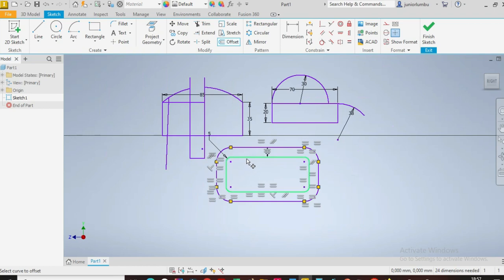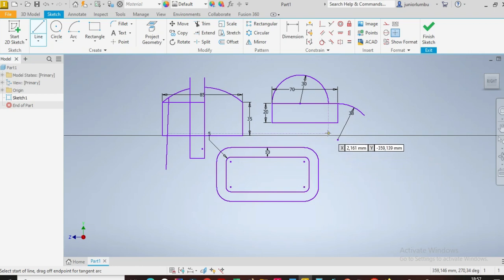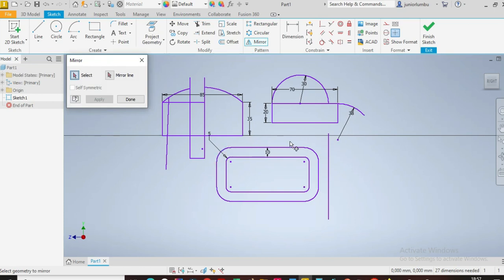All right, thank you. So now if I want to use the function to multiply this, what I'm gonna do is draw this line, and I say escape to deactivate the line function. I'm gonna click on mirror. So here I want to multiply this drawing 2 times. So I'm gonna mirror it. So what I'm gonna do is I'm gonna click on it, and then I'm gonna select my mirror line, which is this one. Then I'm going to say apply.